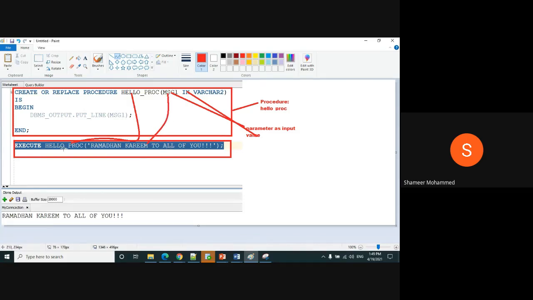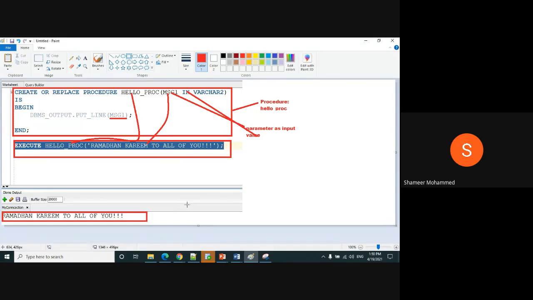Where the procedure name is called, I am passing this string. Now msg1 will contain this string, Ramadan Kareem to all of you. That is what is printed here. This is the output you are getting. This is the way of writing a procedure.